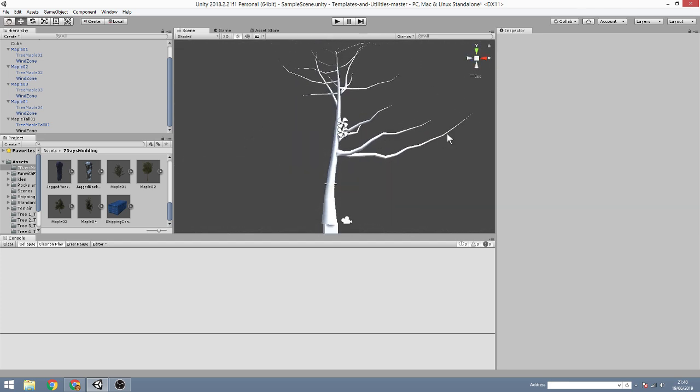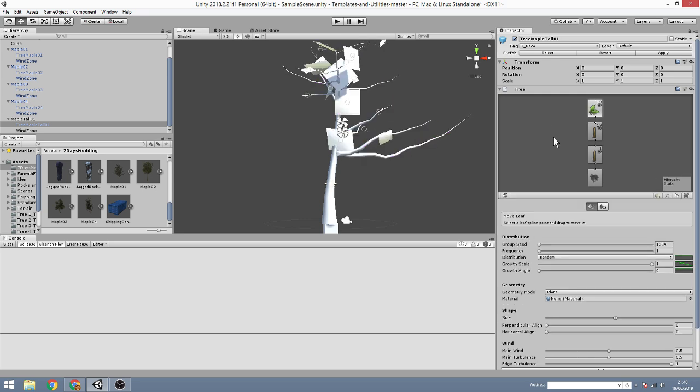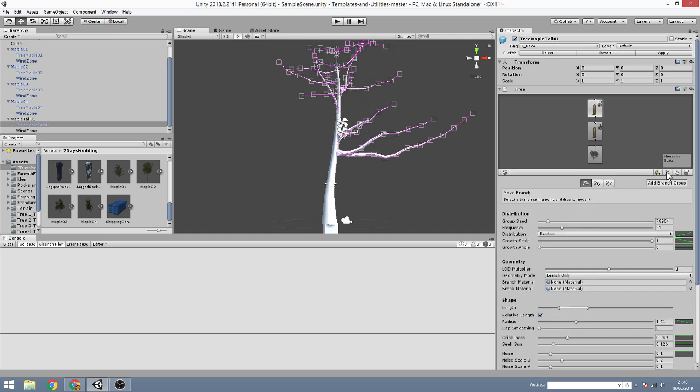So now we're going to add another set of branches. On top of this branch, from this branch, we're going to have more branches coming out of it. So let's go and do that. So we're going to add, oh wait, that was the leaf one. We don't want that. Now this is going to look really weird, but you'll see it will get better. So let's go and remove the leaf one. We want a branch modifier.